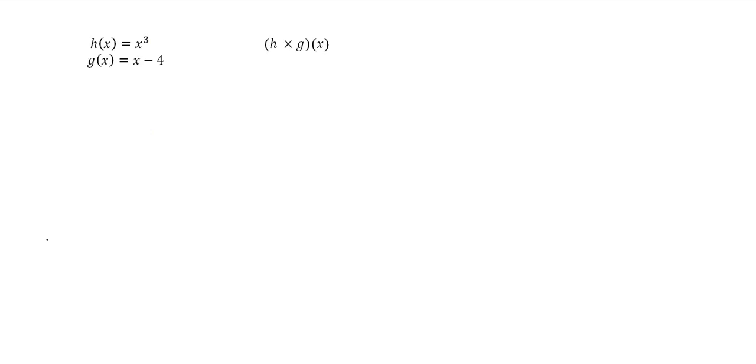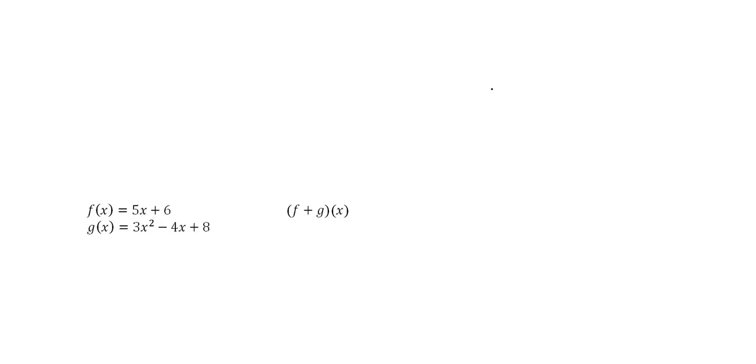All right, so here I'm being asked to multiply these two together. Here I have an h, so that's going to become an x to the third times my x minus 4. Well, my x to the third times an x is going to get me x to the fourth, and then my x to the third times a negative 4 is going to get me a negative 4x to the third. And that's as far as I can go. I'm not given any other information about the value instead of the variable. So that's as good as we get.